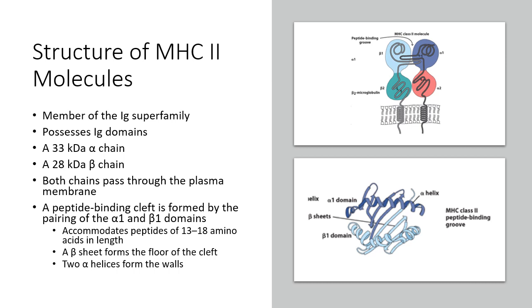Again, you get a peptide binding cleft or groove that actually forms between the walls of this and the flat beta sheet portion. This one, however, what's different about MHC2 is that it's actually open on the ends. So this actually creates a literal groove that isn't closed and boxed in. That's one of the differences between MHC1 and MHC2. MHC2 can actually accommodate longer peptides of 13 to 18 amino acids, as opposed to like 8 to 10. So this one can deal with longer segments of a protein.